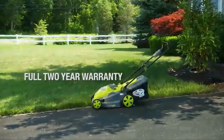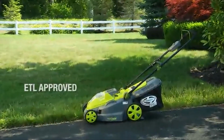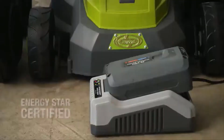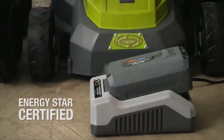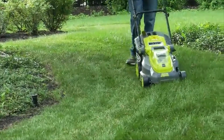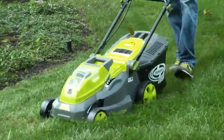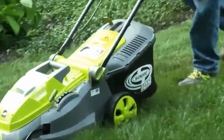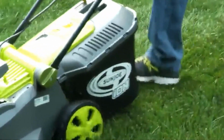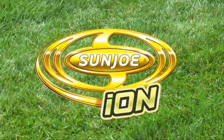The Ion 16LM is backed by a full 2-year warranty and is ETL approved. Plus, the EcoSharp battery charger meets ENERGY STAR certification. So ditch the gas, oil, noxious fumes, pull cords, and extension cords, and experience an easier and more convenient way to get your yard work done. Ion from Sunjo. Cut the cord.